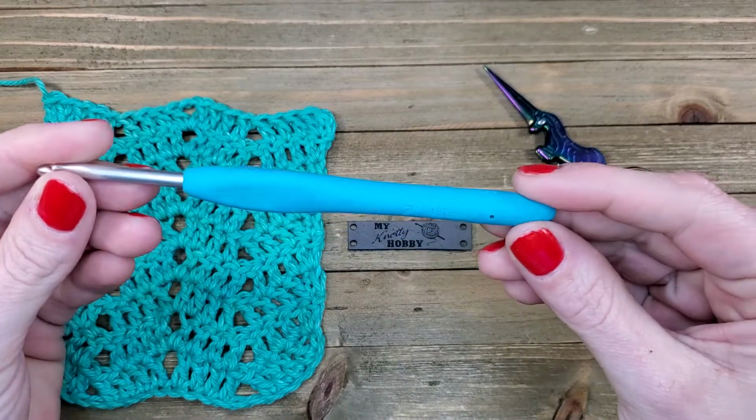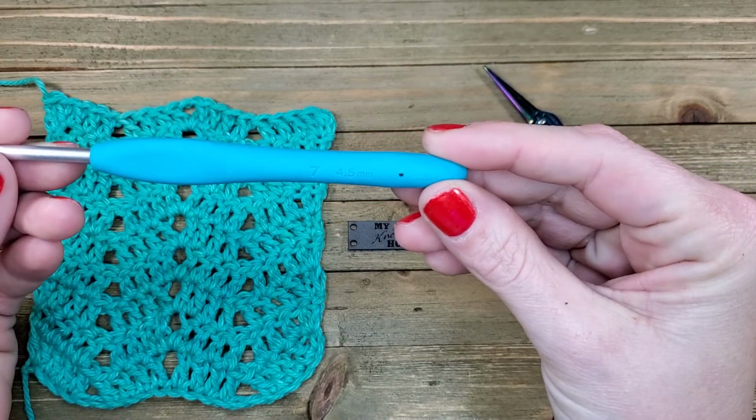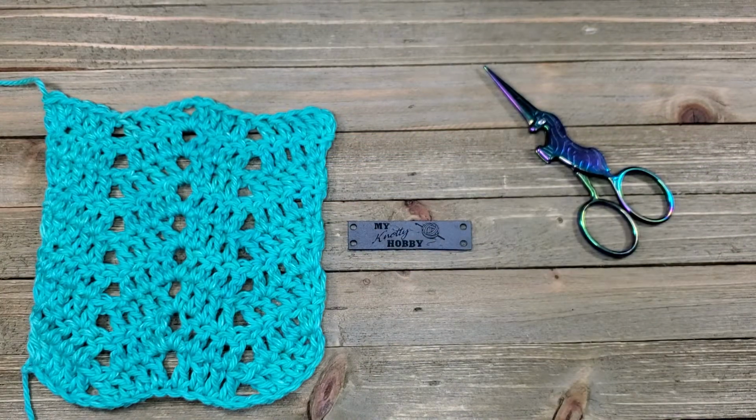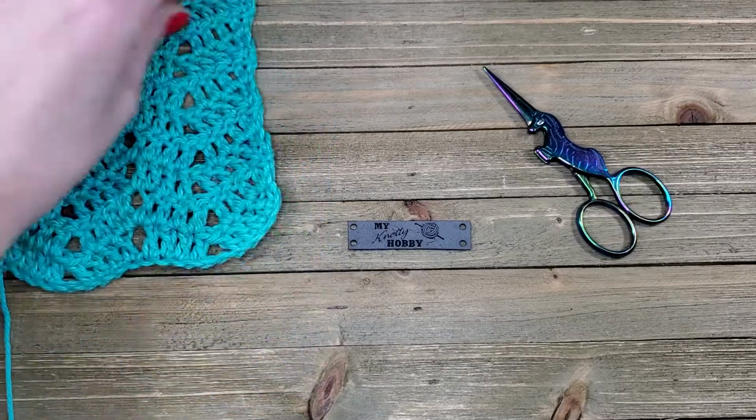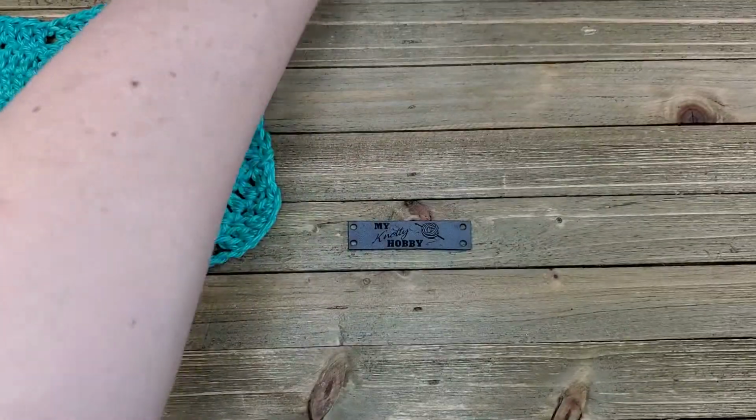For this project, I will be using a 4.5 millimeter hook and some worsted weight yarn. You can use whatever size hook and yarn you have available to you. Let's go ahead and get started.